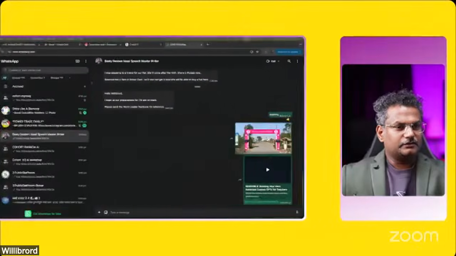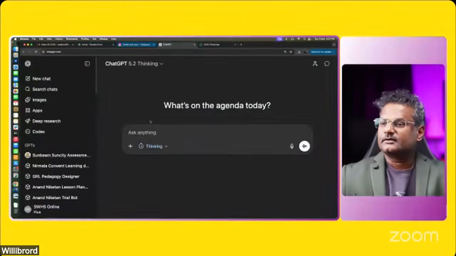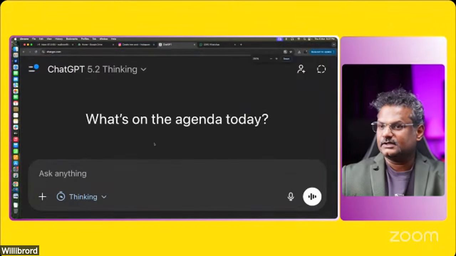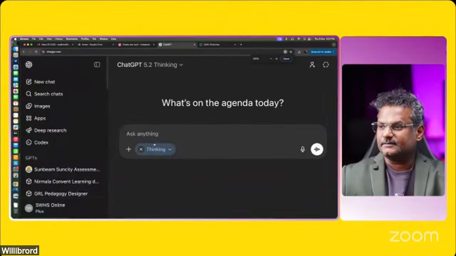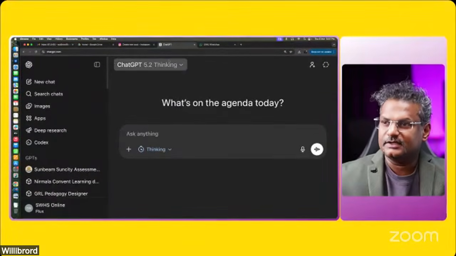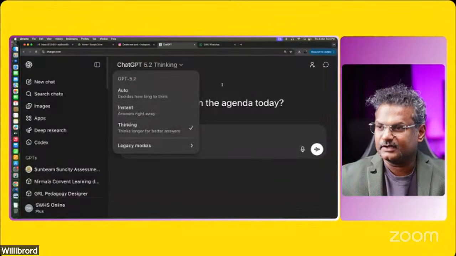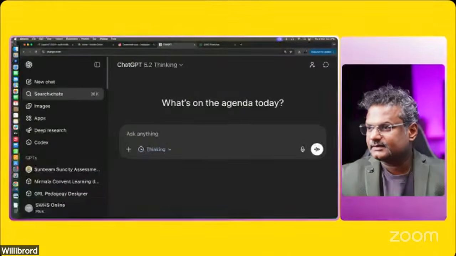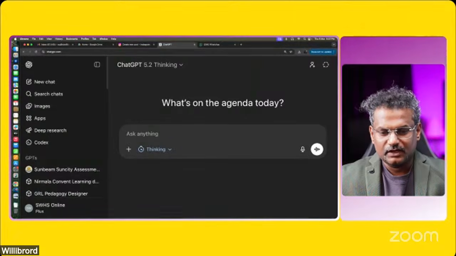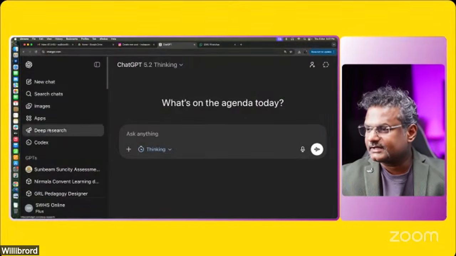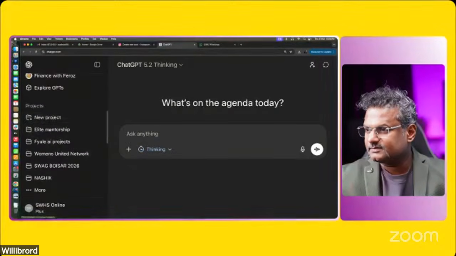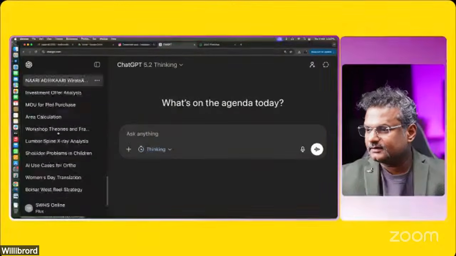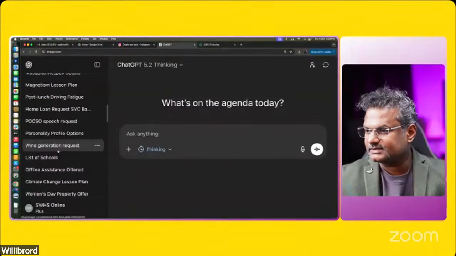Okay, so cool. I'm going to jump right into my screen and show you a few things. Now, if you look at my screen, you should be able to see ChatGPT. When you see ChatGPT, these are all the different models that are there. Right now, let's just stick to whatever model we have. You can see new chat, search chat, images, GPTs, projects, and all my earlier chats and things like that.